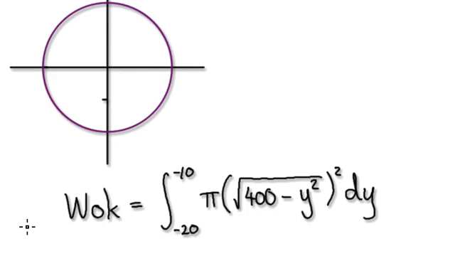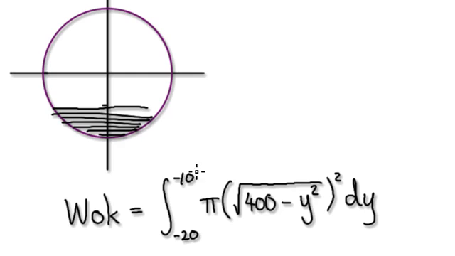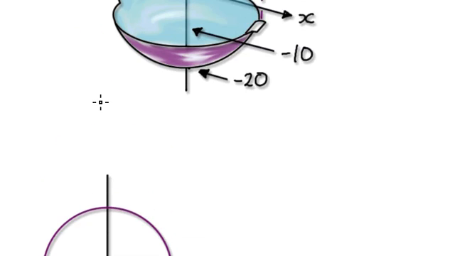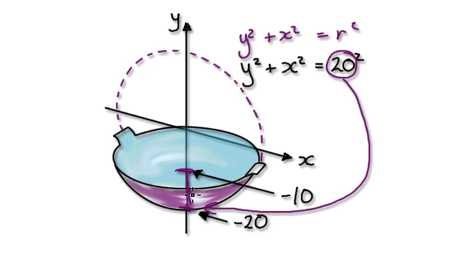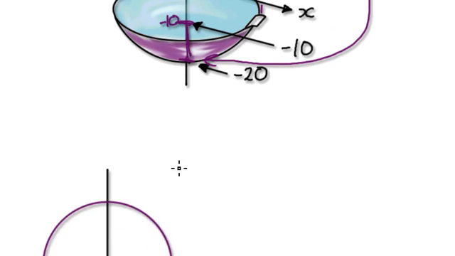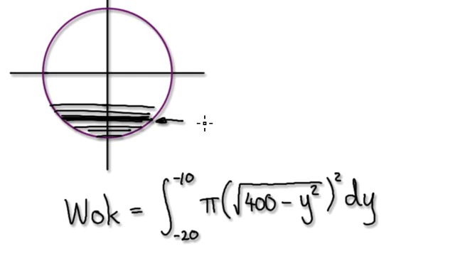To do this, you want to find out the volume up to this bit here. Don't forget it is 10 centimetres high. It's easier to integrate it horizontally. Integrate from — don't forget this here will be minus 20, and this here will be minus 10. Because a circle is of the form y² + x² = r². So this here is your minus 20, and if the wok is 10 centimetres tall, then this must be minus 10. We're going to find the volume by integrating horizontally. Let's look at one particular disc here — the thickness of this disc would be dy.